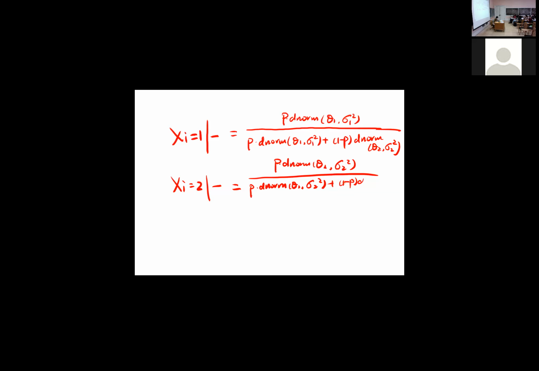When we try to come up with the probability, we're using Bayes' rule. On the top, for xi, the data is yi, right? The data is yi for both cases. So you're trying to evaluate the density of this yi at the first component, multiplied by this weight, on the top, if you're looking at one of them. And in the bottom is the sum of these 2. The first one will be from the first component. The second one will be from the second component.